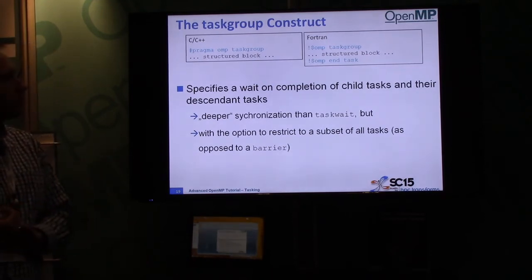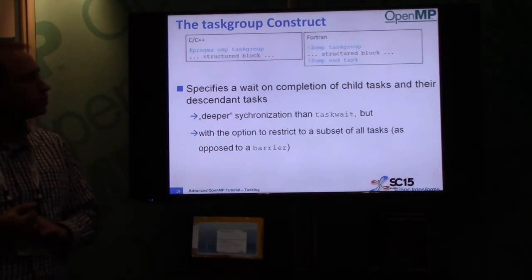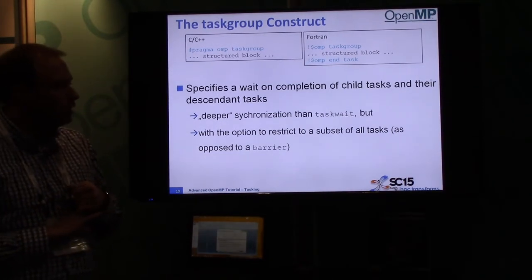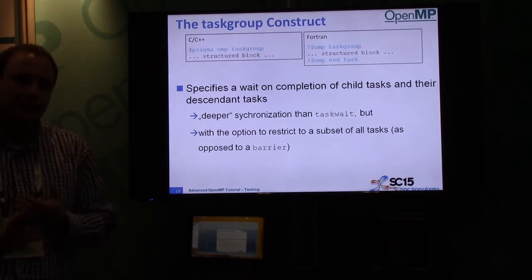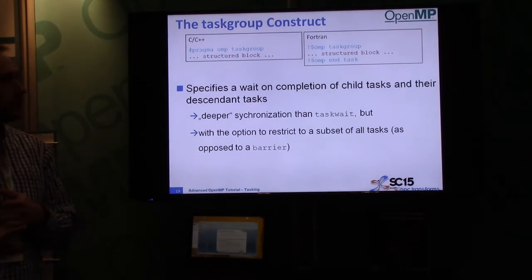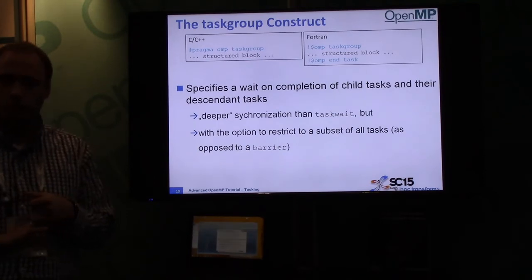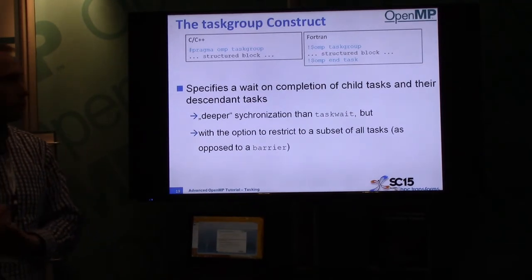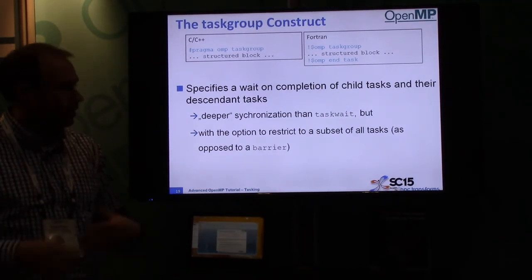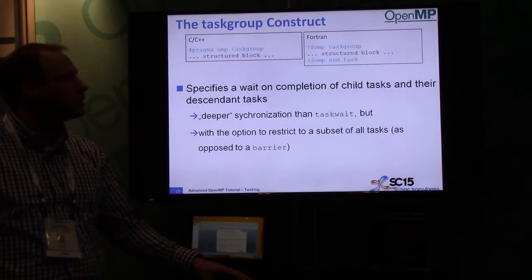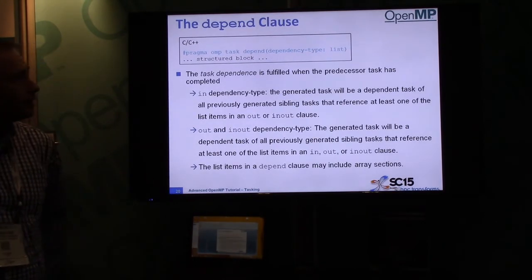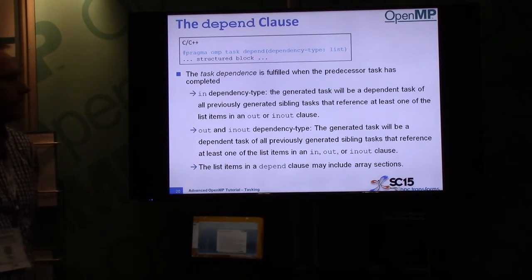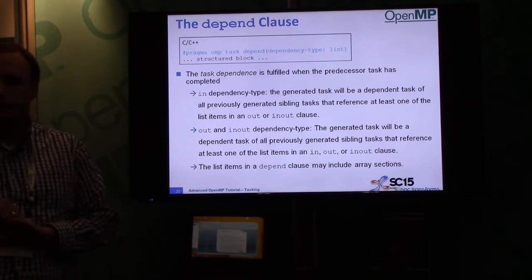We have more synchronization constructs, a taskgroup construct, for example. The taskgroup is, again, a structured block, and at the very end, it contains a task barrier which waits for all the tasks that are created within this taskgroup construct. And with that, it complements the barrier and the taskwait to offer all kinds of task-related synchronization that are well known and described in the literature. And in OpenMP, we have task dependencies. That's a feature of OpenMP 4. With that, you can express that a task has to wait for some other task to be executed first.